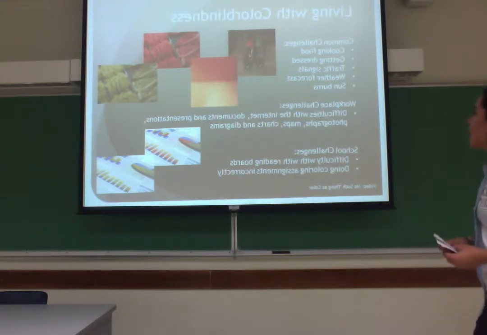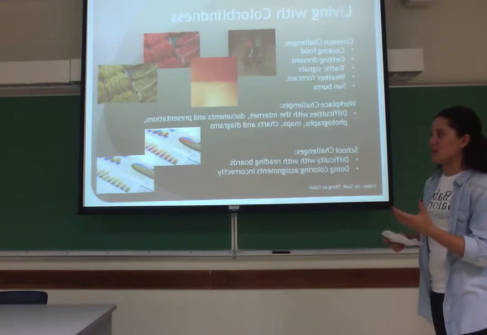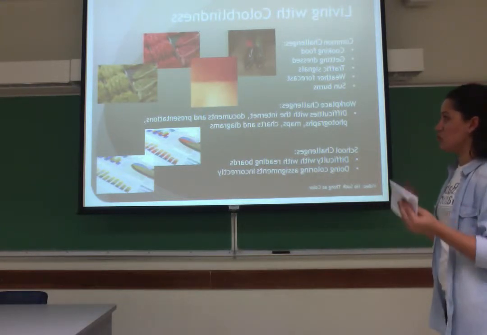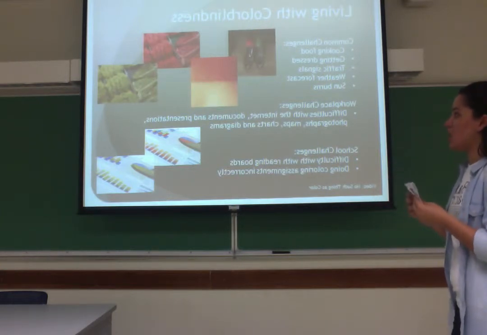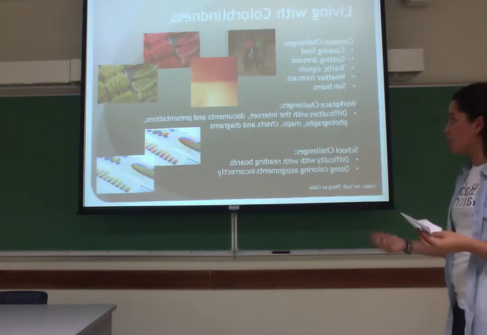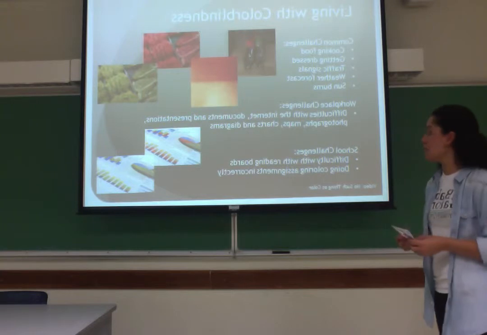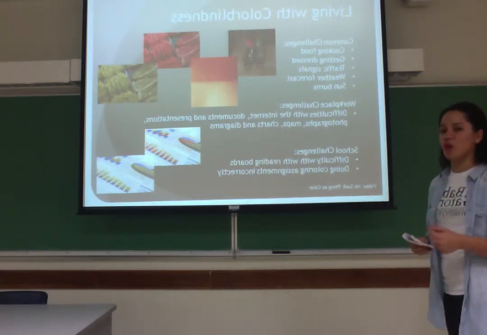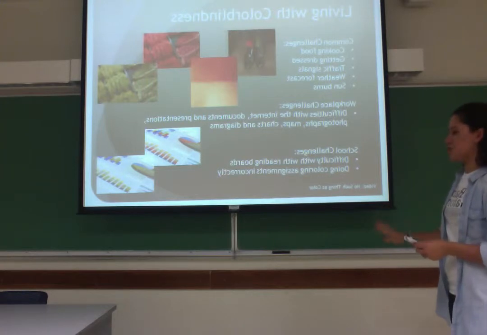Some of the challenges in the workplace will be looking at the internet. The internet has a bunch of different colors that they can't notice the difference between. Making PowerPoints, presentations, charts, anything with a lot of color tends to be very confusing to them. And the challenges they had in school, as we mentioned before, was coloring wrong, or they couldn't see certain colors used on the board. We actually have a video for that, but it's a little too long.